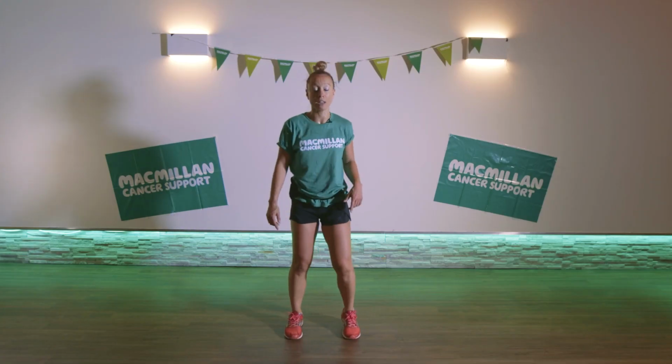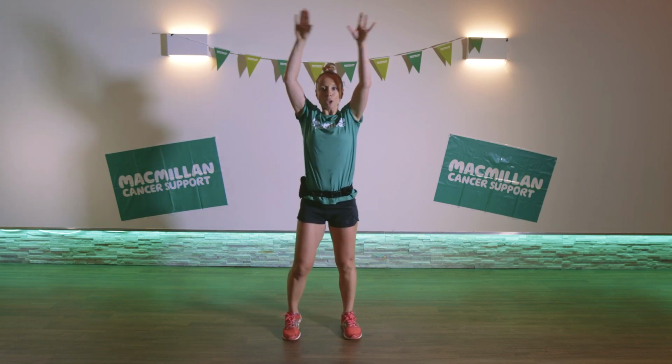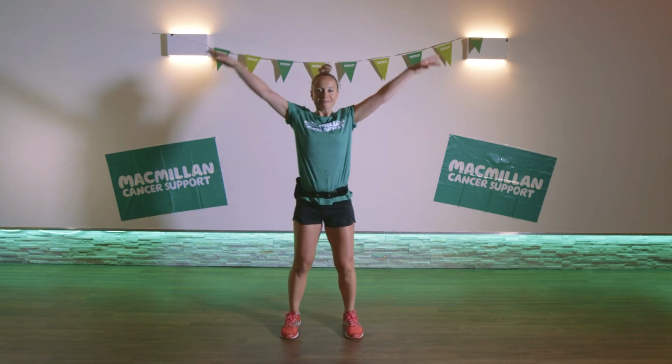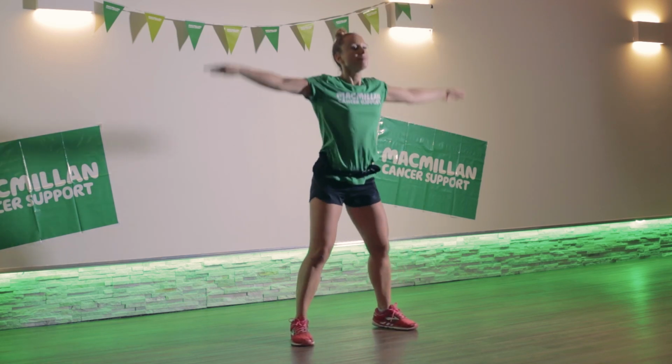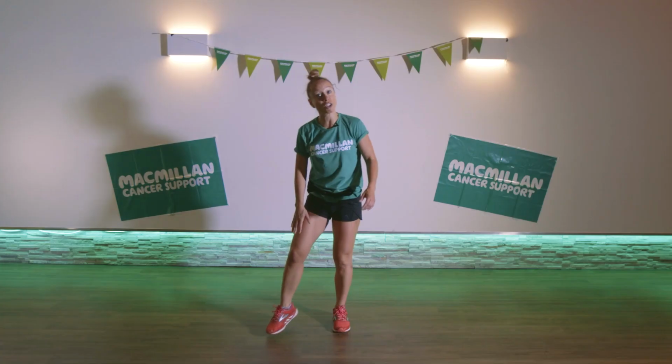Okay, whilst we're marching, moving those arms, big deep breaths. Big deep breath in. Good, big puff out. And again, big breath in. Good, big puff out. Now plant those feet, big breath in. Good, big puff out. Nice team, we're gonna stretch off your quads.